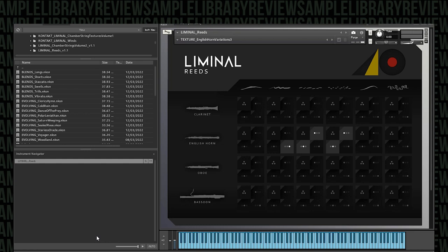What I really love about this is the sampling is great to begin with. With really, really good sampling, then the creativity can follow. So it's very clear. It's pristine. If you turn the reverb all the way off, you've got the dry samples you can play with, so you can put this in any situation you want, but I do like the ability to blend in the reverb as you see fit.